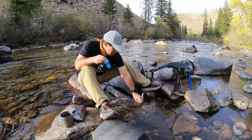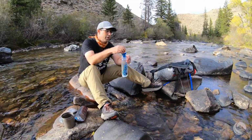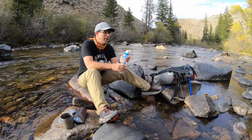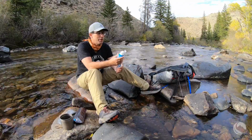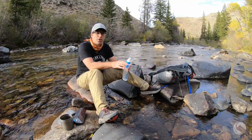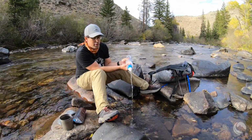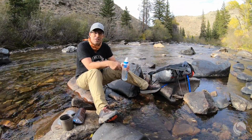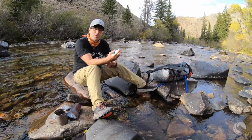You fill up your water. Insert the filter. And then you can pop the top and drink right away. The great thing about the BeFree is that the flow rate is really, really fast. So unlike some of the earlier straw filters and other bottle filters, the flow rate out of this thing is incredibly fast. So you don't get that cheek fatigue that you get by sucking through a filter that doesn't have this kind of flow rate. So this is one of my personal favorite solutions.